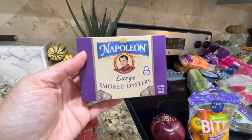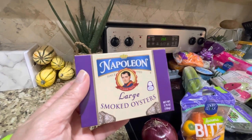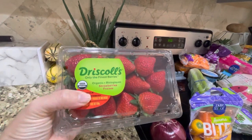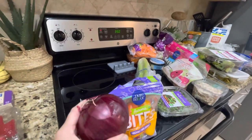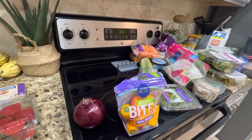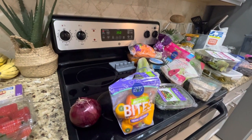I also picked up some smoked oysters. This is kind of rare for me — I never do this, but I figured I kind of want to mix things up. I love oysters, I love seafood, so I could throw these on a salad. I also got some organic strawberries just because my son, who's four, loves strawberries. I also got a red onion because whenever I put red onion into a salad, it just makes it more craveable. There are some items here I'm trying to build into a beautiful salad, and that's one of them.